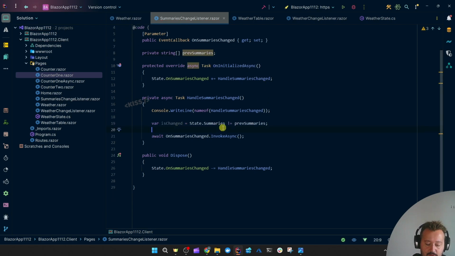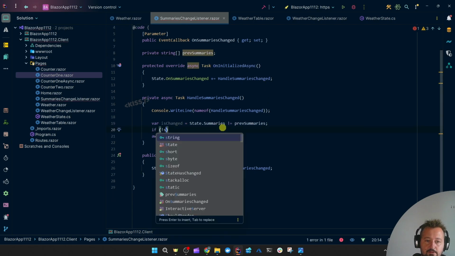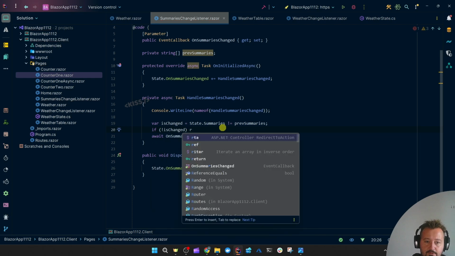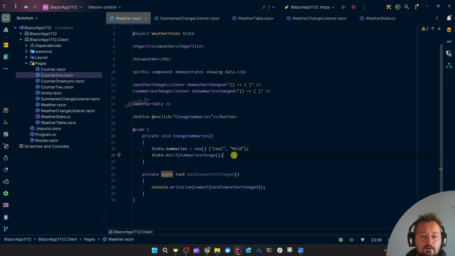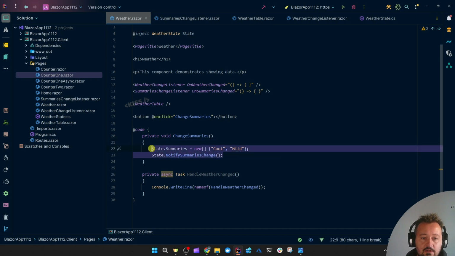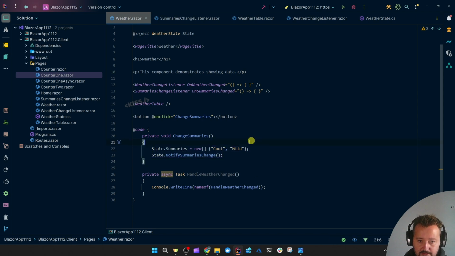And then we could say if not is changed, return. So we don't trigger that method. So we don't reinitialize the forecasts based on the same summaries. That would be just double. And we'll likely want to add state notify summaries change when actually updated that.